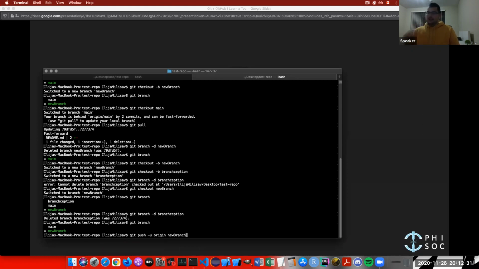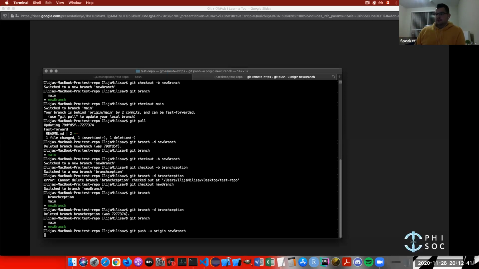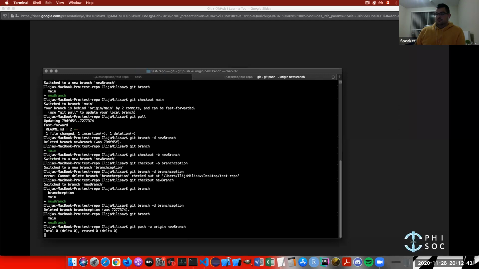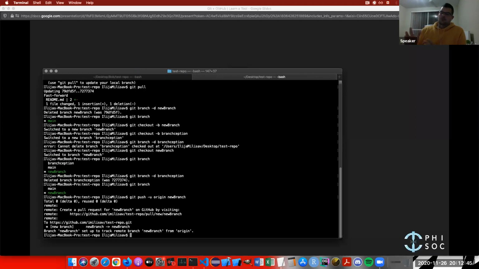What this will do is create the branch up in the repository, and we're going to have syncing with them. So when I do this, it's going to push that branch up. Now, because there's no changes in that branch, that's why you're going to see this total 0, reused 0. It's basically just saying there's no changes, right?